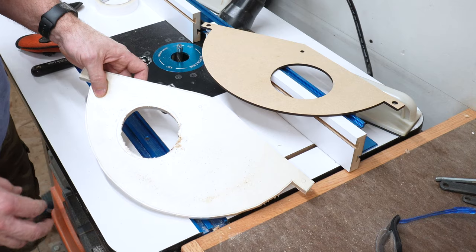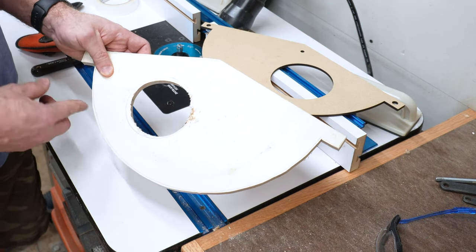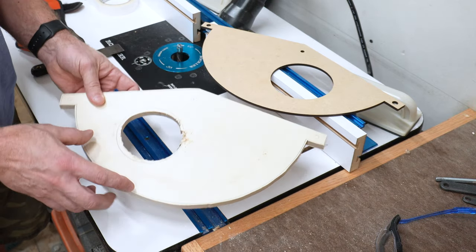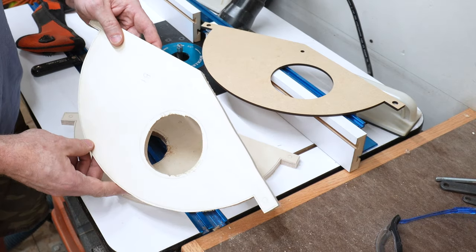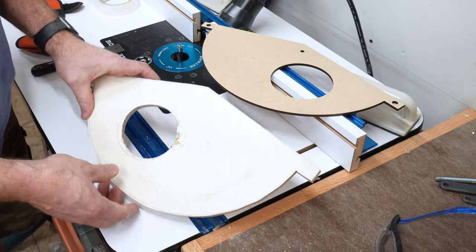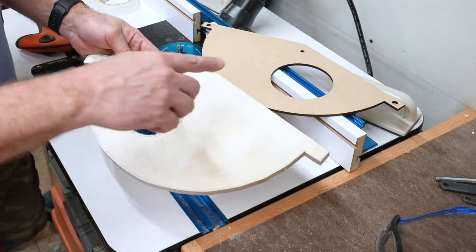So one little thing I learned while doing this is that you may want to jigsaw out your circle before cutting the perimeter of the piece, because as I was cutting these circles, especially on these pieces, there's not a lot of material support for the base of the jigsaw. It still worked, I had it done, but it was a little tippy in some places. So I would do the circle first and then cut the perimeter.